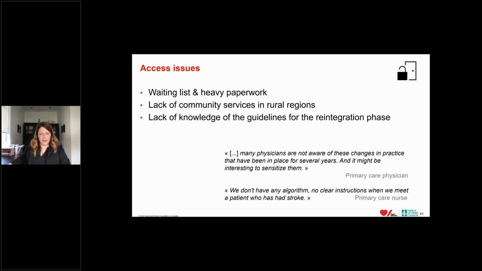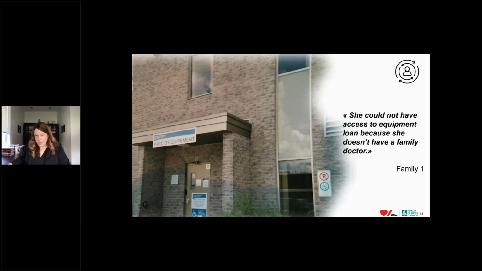Next slide is the second theme, on continuity of care. Not having access to a primary care team, which is unfortunately a glaring problem in the province of Quebec, can often greatly complicate the journey of people with lived experience, especially those transitioning directly from acute care to after-stroke programs.